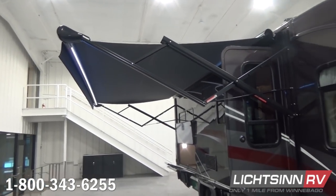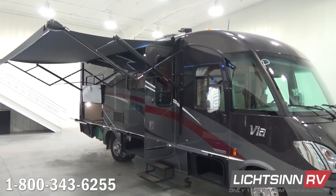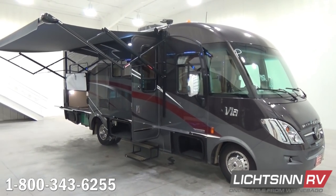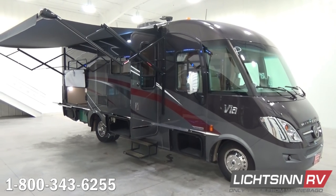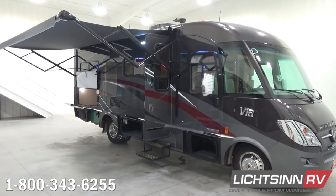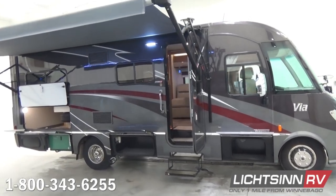A bold new look for 2017 with impressive fuel economy in this contemporary European-designed Winnebago Via. Up front, that does include the factory-installed upgrade of the front invisible protective mask. Also up front is the driver's door. Standard is the electric entry step, and we also include the threshold screen door, which provides a tremendous amount of fresh air ventilation.